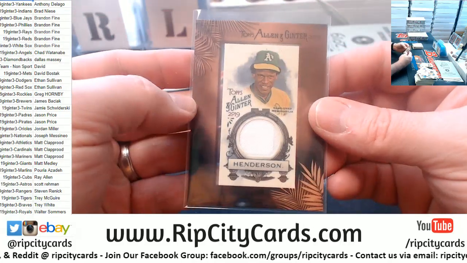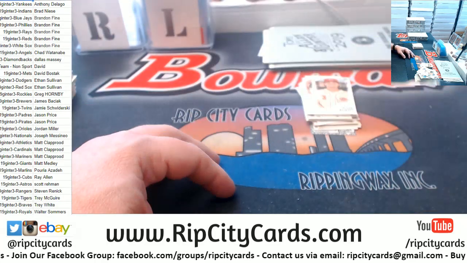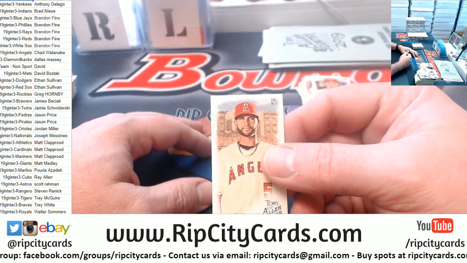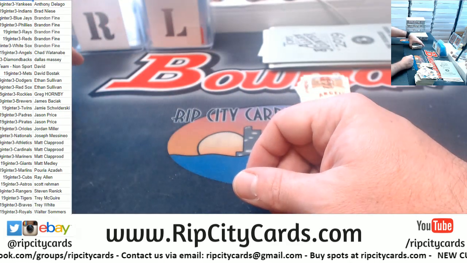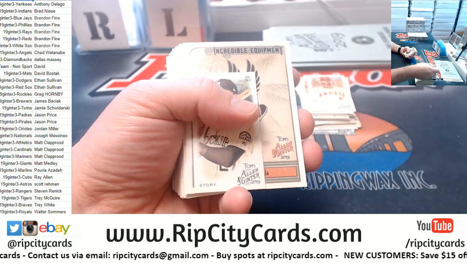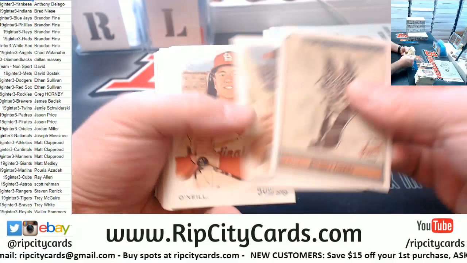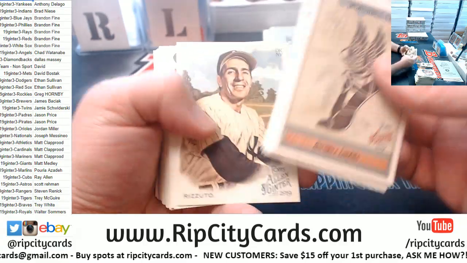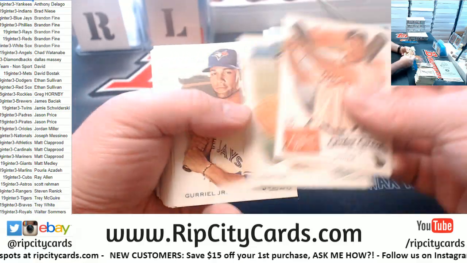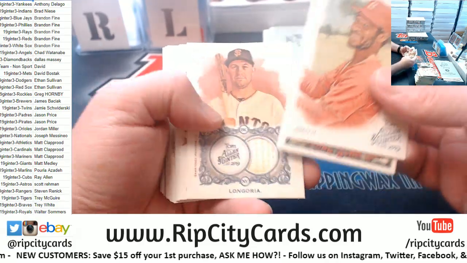Game used memorabilia. Oakland Athletics and non-sport crushing this right now. Everybody else just doing mediocre style. Hey, Trevor Story. Hey, Henderson. Ralph Kiner, Mini.